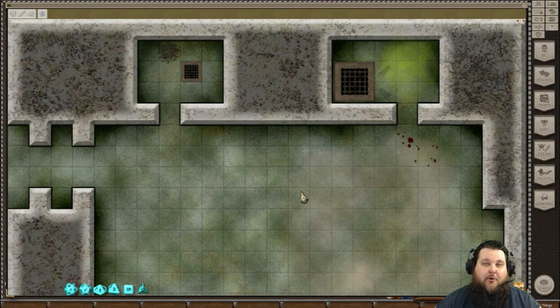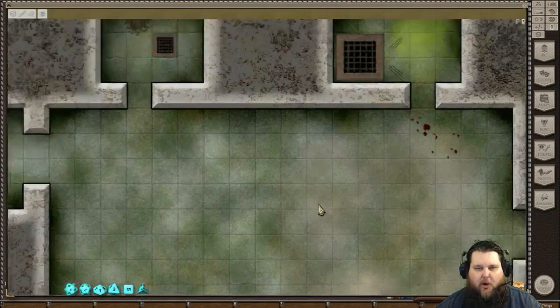This is a short and sweet tutorial on how to put a grid on your map. If you're a new user to Fantasy Grounds, you may find this rather useful, and if you're a savvy veteran of the software, I'm sure you've probably put hundreds of grids on maps. So you ask yourself, what is putting a grid on the map? It's basically a clear, transparent, giant checkerboard with all these squares.